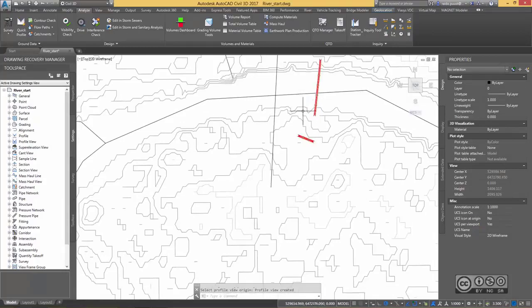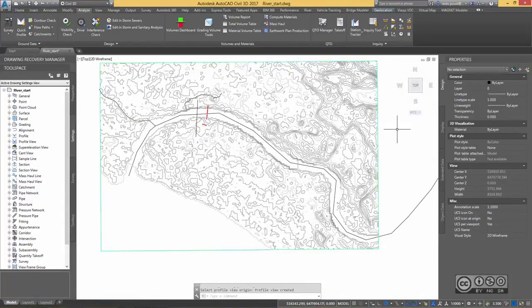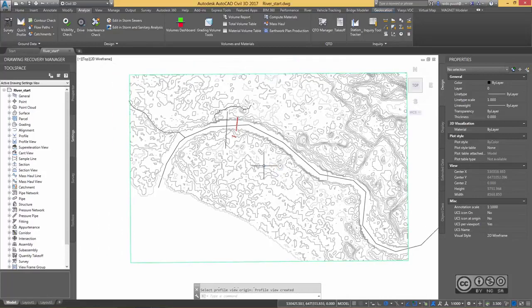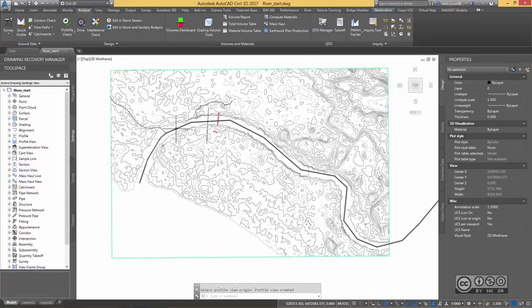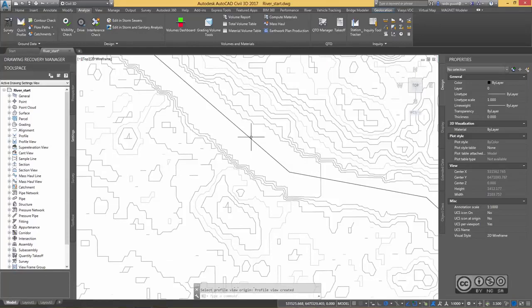I will zoom back to my surface area and I will start to limit my area of interest. Basically, the main city area is located here and on the top side. I will use my river alignment during analysis, or let's say to create cross sections for my river. But I don't want to have it in full length.